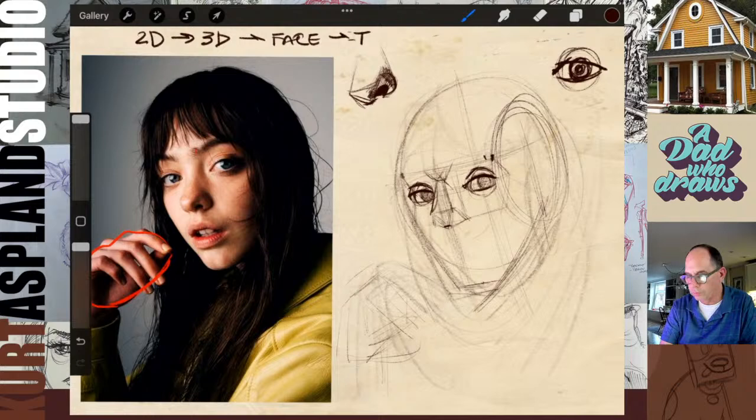All right, let's go ahead and do it on our picture now. So I'm going to start with the tip of her nose like this. See this? Still drawing lightly.